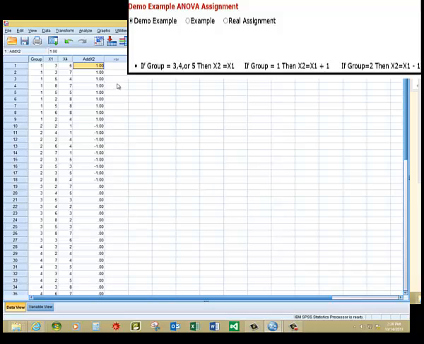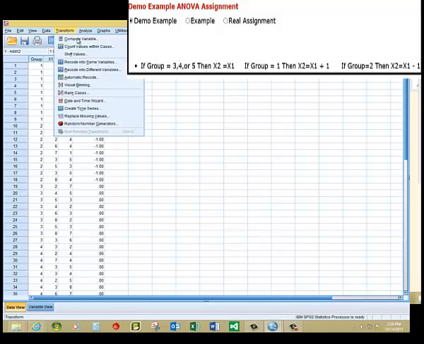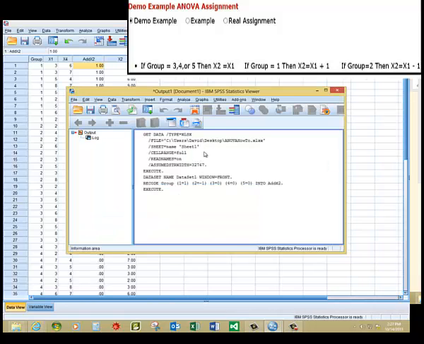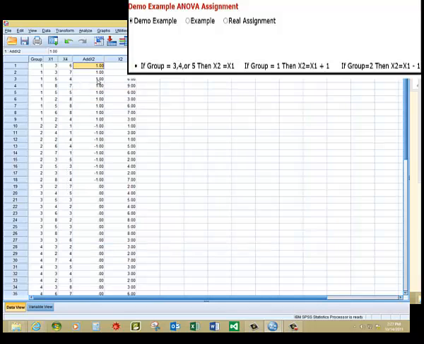So basically, to create x2, we're just going to have to add x2, this new variable, to x1. So to do that, we'll go to transform, compute variable. The new variable name will be x2. The expression will be x1, because we're going to add it to x1. We're going to add x2 to x1 and click OK. We'll get rid of that.